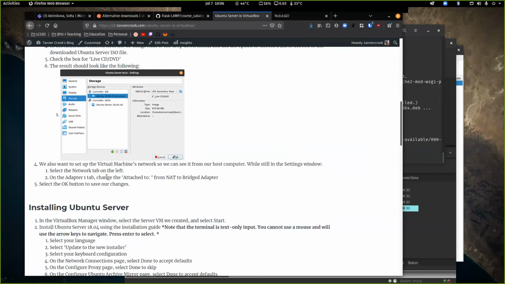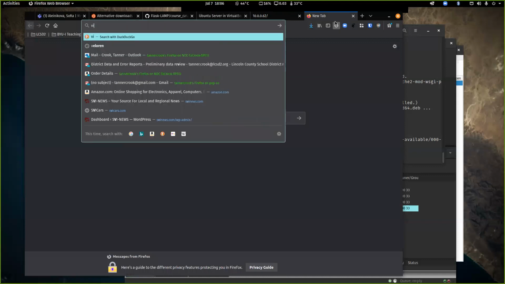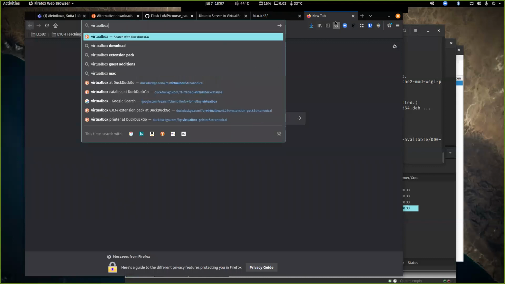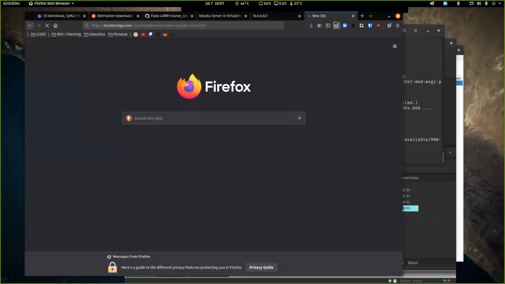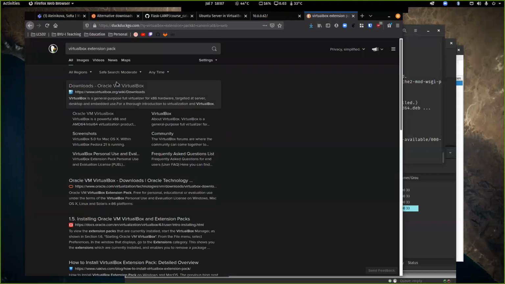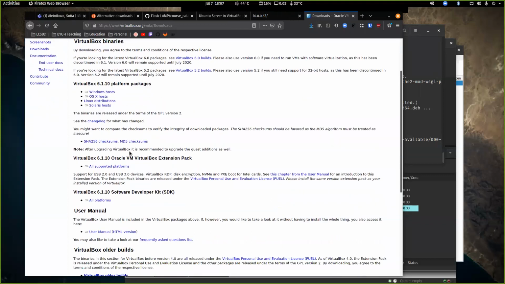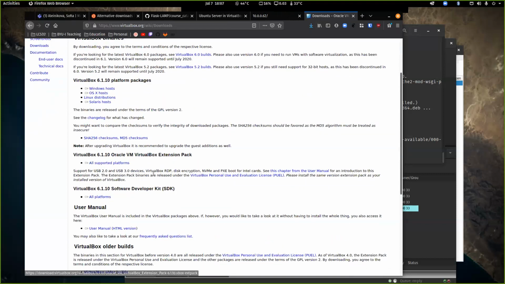If that doesn't work, the other thing you might try is the VirtualBox extension pack, and I don't know if it has anything to do with it. But if you go to VirtualBox's website, there's the VirtualBox 6.1.10 Oracle VM VirtualBox Extension Pack.